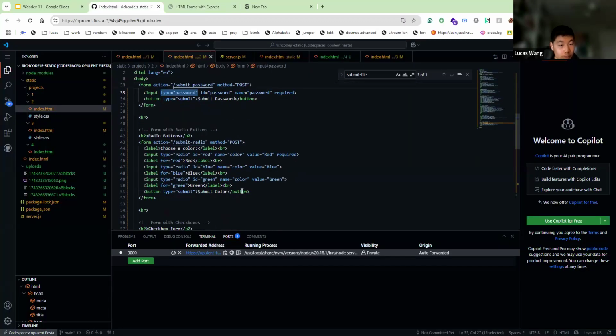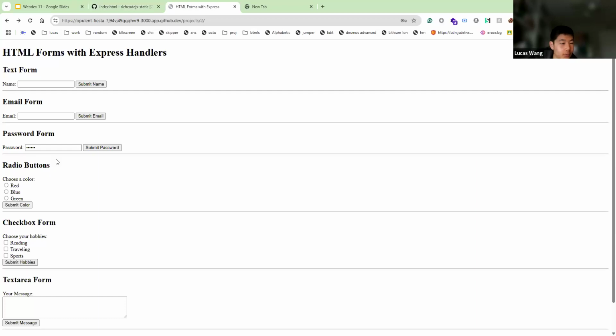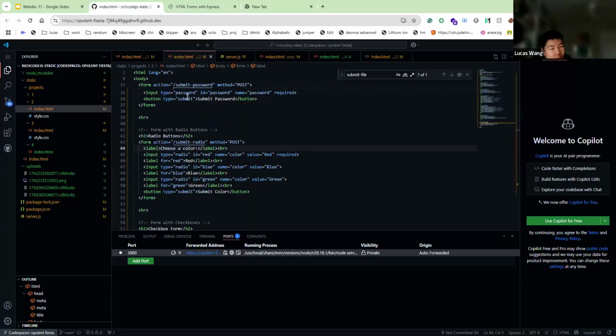Something else, with radio buttons in the form. So this is just a multi-select type of radio buttons. Each of these is going to be an input, and the type is radio.